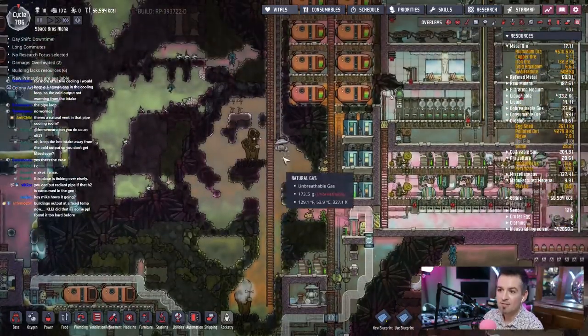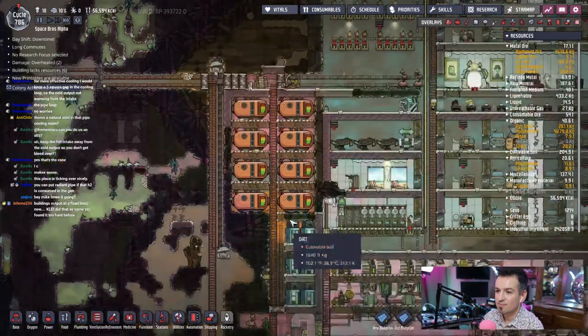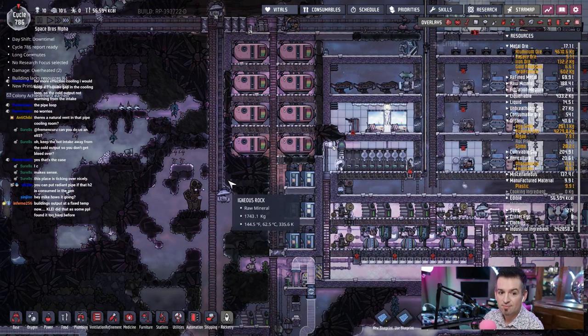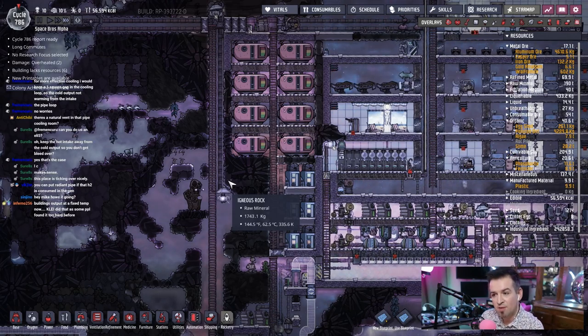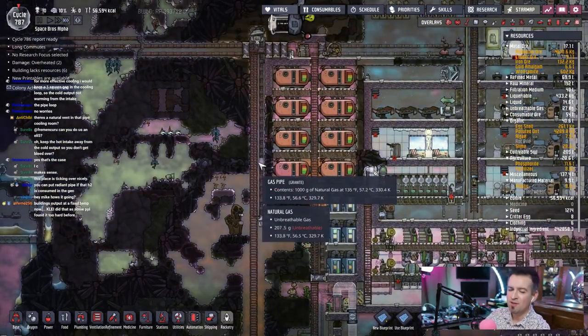Okay. Let's go ahead and shut this down. We have lots in reserve right now. Buildings output at a fixed temp now. Clay did that as some people found it too hard before. I feel like we've had this conversation before. We found out that was not true.